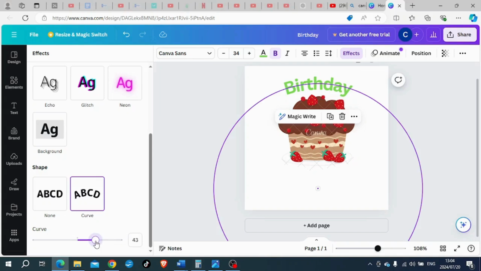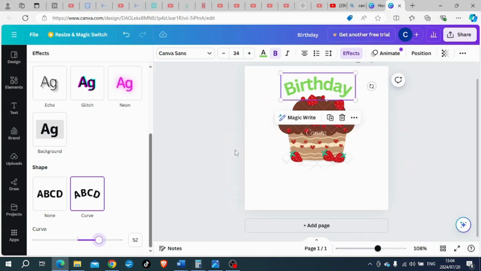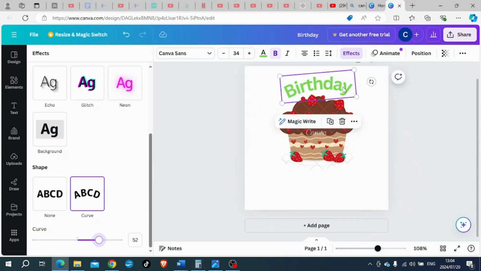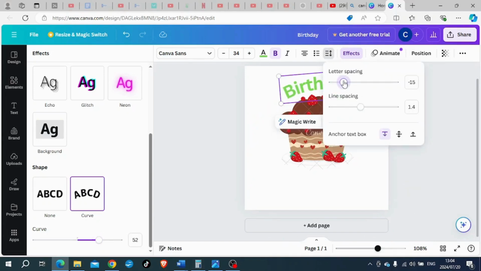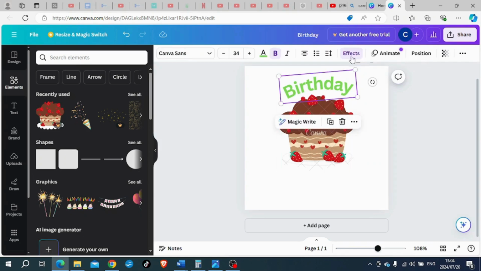So we go back to the slider, bring it in more, and then you can turn it. Now you can go play around, turn it. Maybe we can put the letters more outside. Okay, but you get the idea.